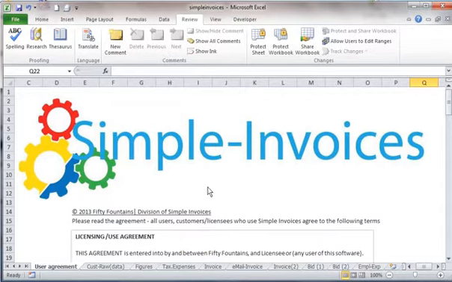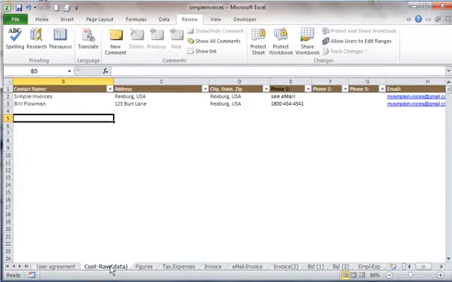Let's get started. Right here, your first tab, it's called Customer Raw Data. As you can see, this is built on Excel. We chose Excel because it's the most widely used spreadsheet program in the world, accepted by business professionals everywhere, and it's a pretty easy, simple tool to use, and it's very powerful that you can build your own custom sheets and tracking and anything else to go along with this program. And that's the beauty of Simple Invoices. You can build upon it, remix it, do whatever you want. So let's show you how it works here.